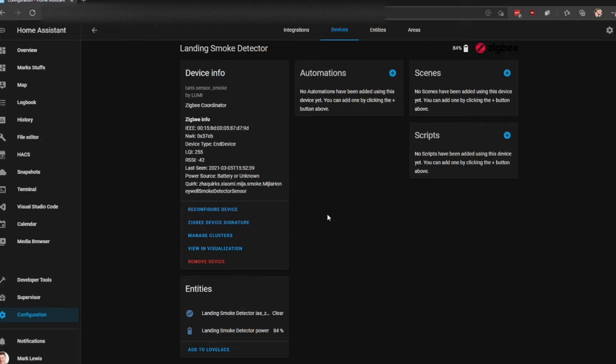You've heard from the pressing of the button how loud the device is — it is very, very loud. So there we have it: the Xiaomi Honeywell smoke sensor connected to the Zigbee network and added to Home Assistant. I'm very pleased with it. It's a very small unit compared to older traditional bricks. I believe this is a photoelectric smoke sensor, so it can be sensitive to dust and spider's webs. I would like to see more functionality within ZHA, such as the ability to run a test and make use of other entities such as smoke density and the ability to set how sensitive it is, which I appreciate I can submit and work on via GitHub if I can figure out how the Python scripting works.